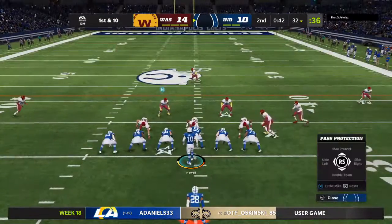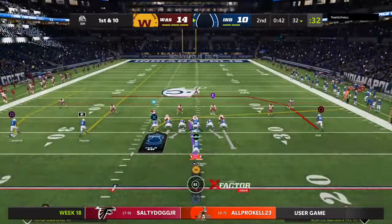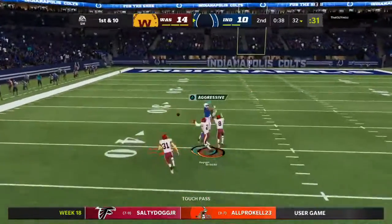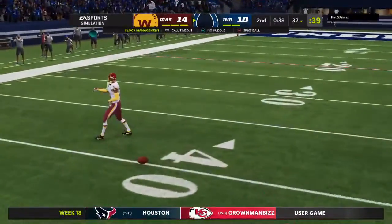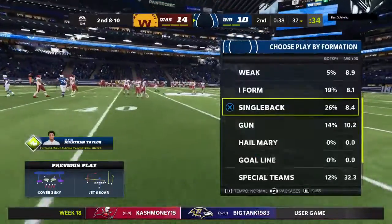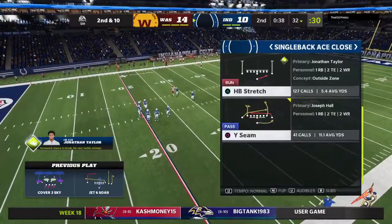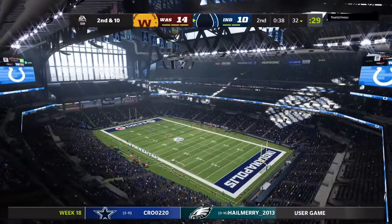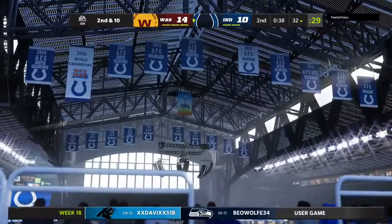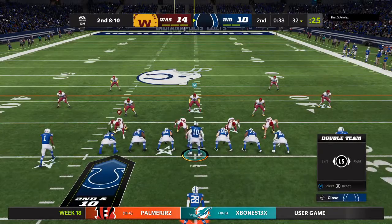From the 32 now, here's 1st and 10. Back to throw. Looking deep downfield. And this one is incomplete. There is something to a game plan with trying to keep a defense honest. With a guy with that type of speed, you do so. Send him deep. Try and throw some air under it and hope you connect downfield. On that play, they were unsuccessful. An incomplete pass on 1st down. That leads to a 2nd and 10.